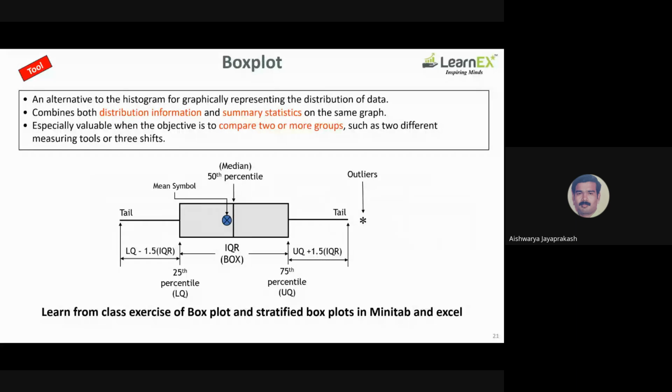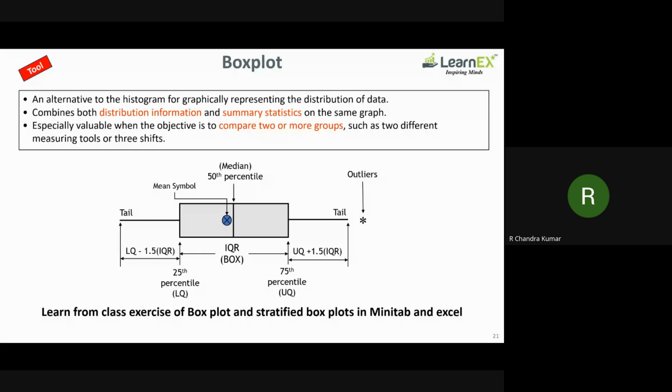let me check in the chat. Have you learned or used box plot? Is it covered? Is it known? Can somebody answer me? Because I can't see the chat. Can somebody say? Is a box plot known? Sir, a brief demo was given by one of the speakers during a session on another topic. Okay. At least we are aware of the box plot.